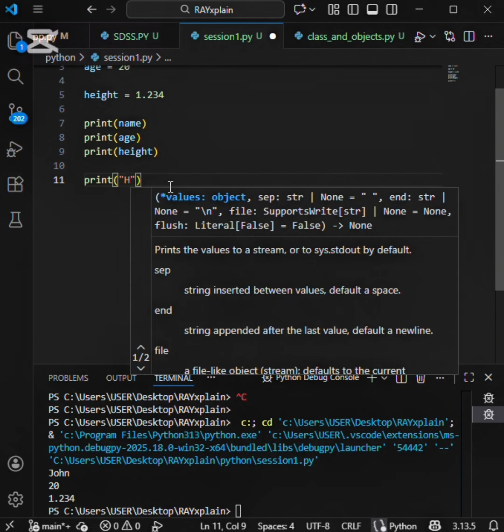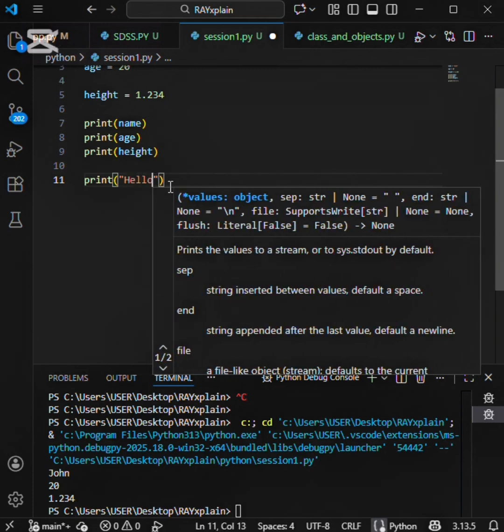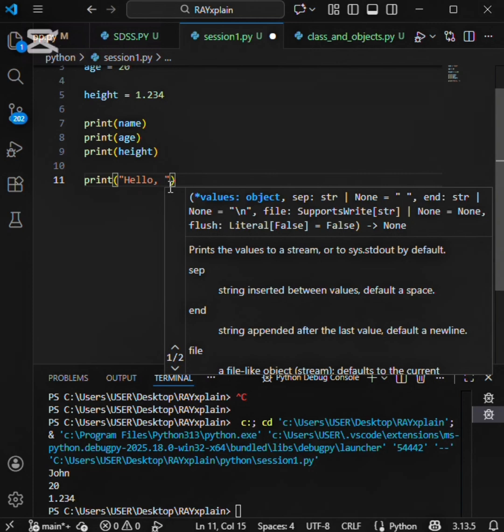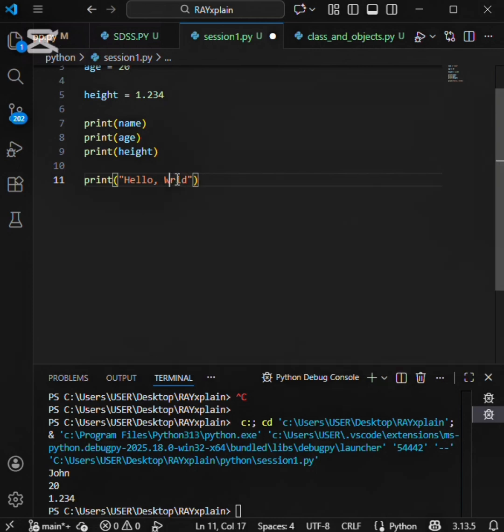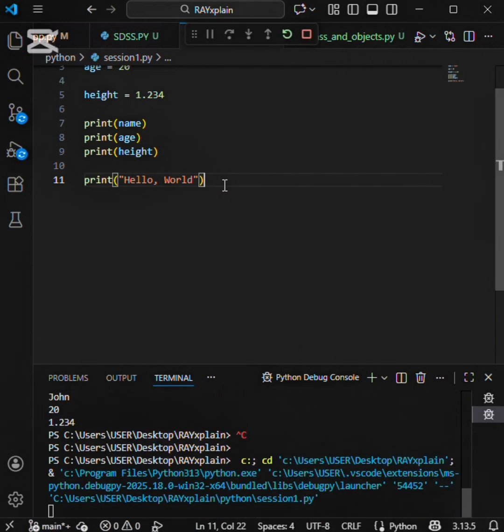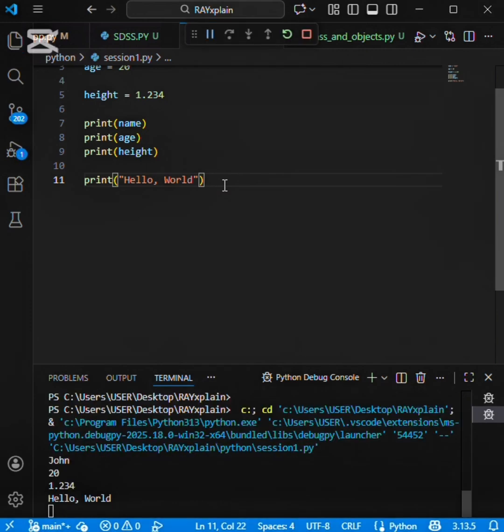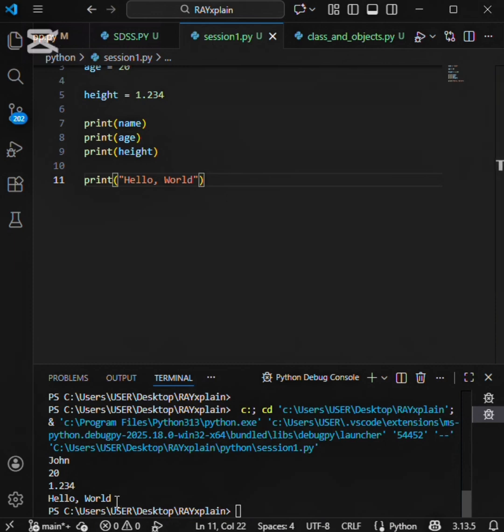We can also have output even if we do not assign it to any variable. We can use the print function, but any word that we want to print out on our screen, we need to put inside quotation marks. As you are seeing now, I use the print function and quotation marks, and I print out hello world.